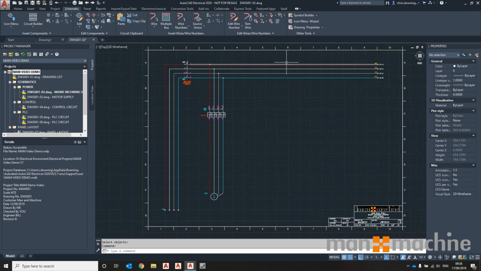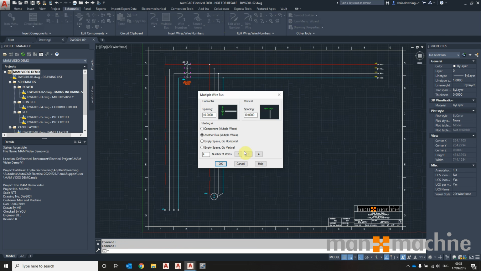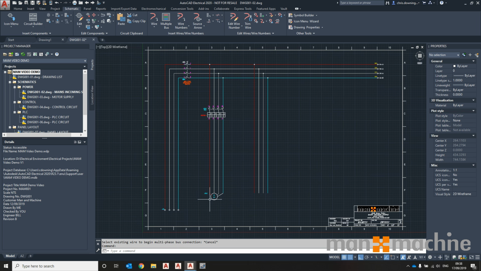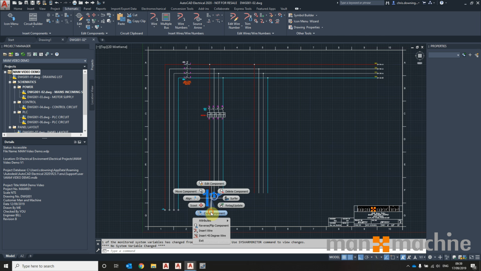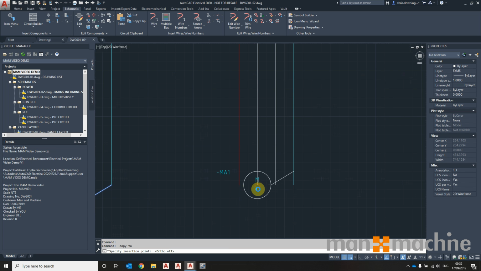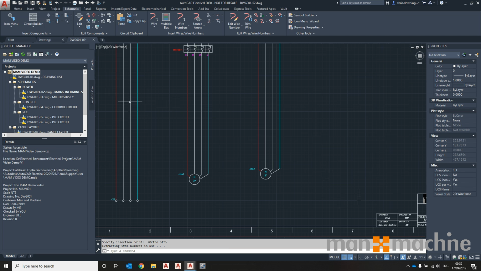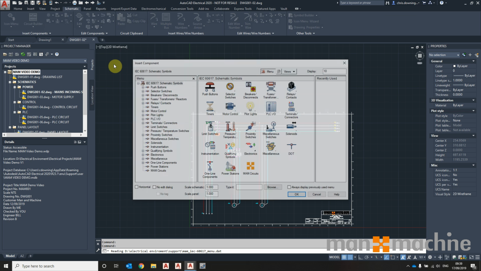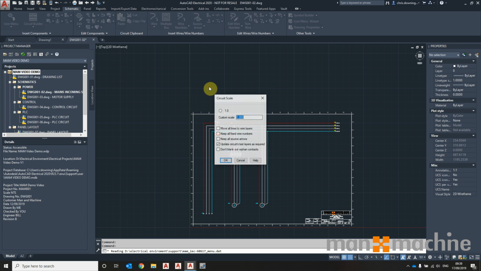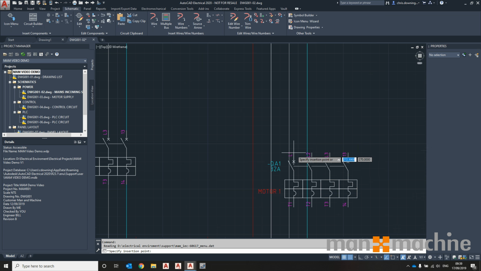So let's just do another bus quickly. So another 4-pole bus, like so, bring it down. I could copy this component, save me having to go back to the icon menu, drop it on there, click OK, connect it all up. I can use the align tool to align it so it's equally aligned. Then I can go to my icon menu wizard, go to my breakers, go to my 4-pole breakers.